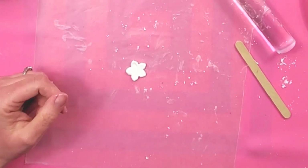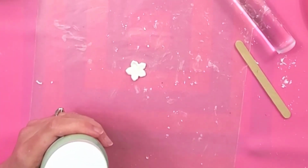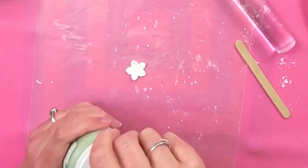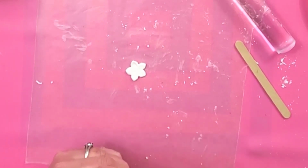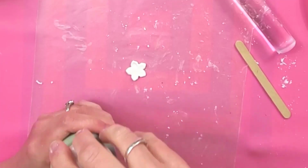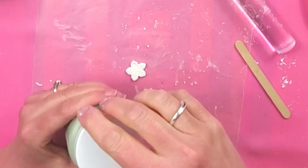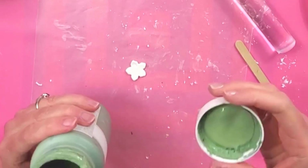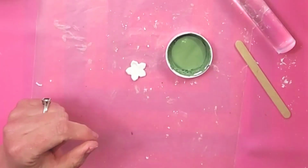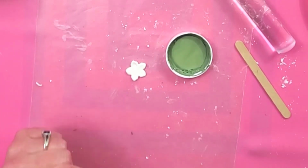Okay, so the color of the leaves is super important. I tried these and I used a lime green color and it looked like a cartoon strawberry. So this color that I'm using is called Moss from Waverly. I think it looks pretty good, but you know, you can obviously play around and find whatever color you like.